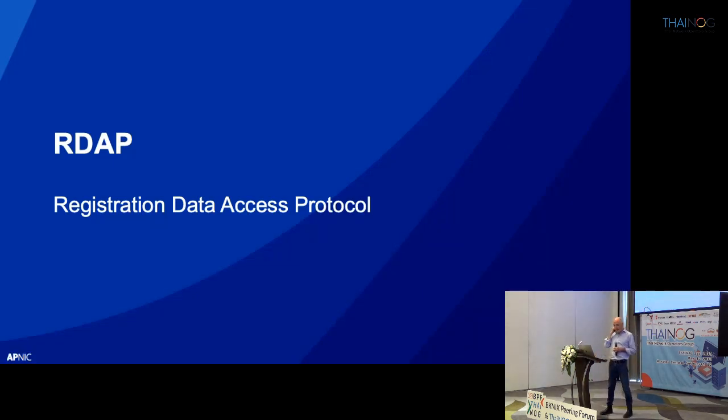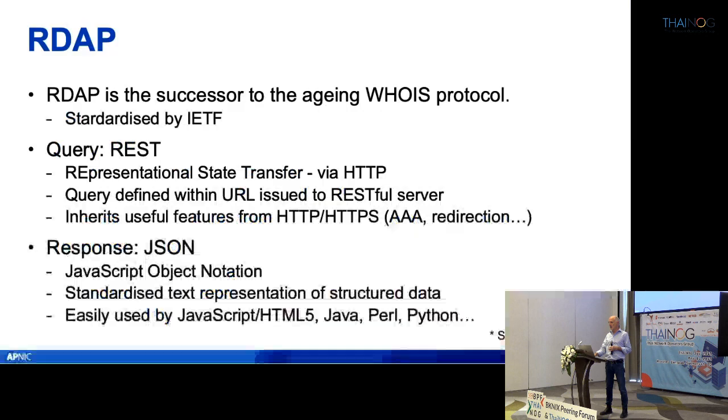So this is where RDAP, Registration Data Access Protocol, comes in, and it's built as a successor to Whois. It's been built for multiple purposes to serve the needs of both domain name and IP address registries, and anyone who's been involved with the ICANN domain name discussions would tend to know about RDAP.